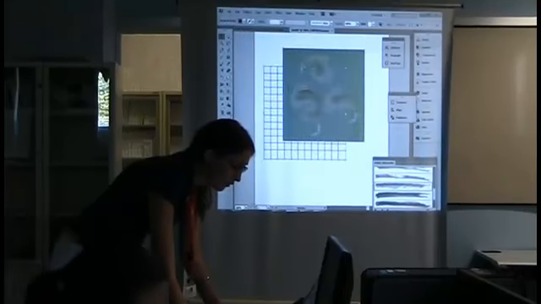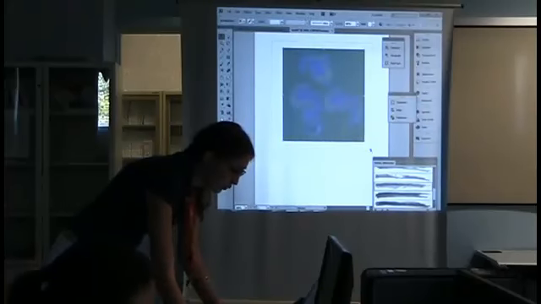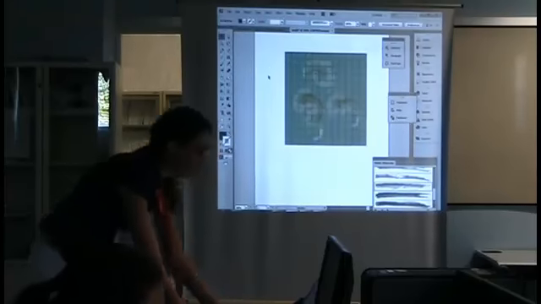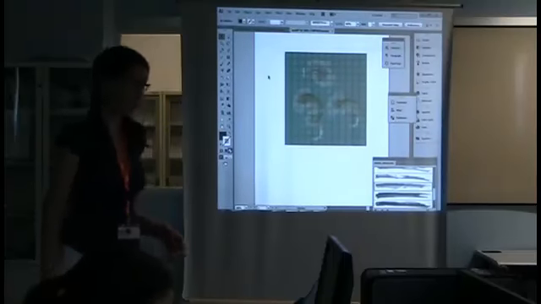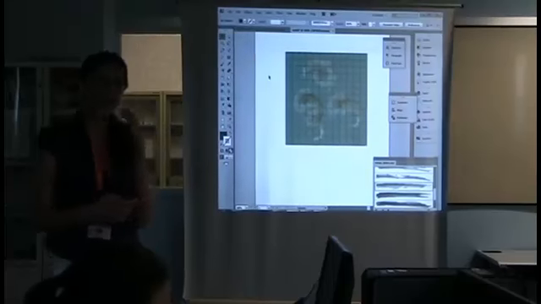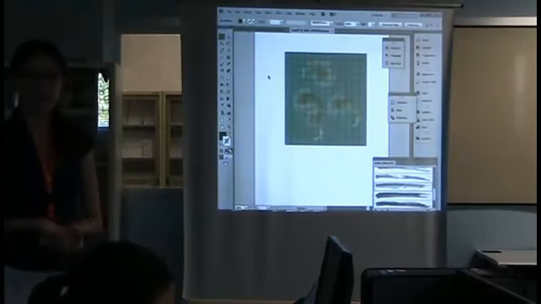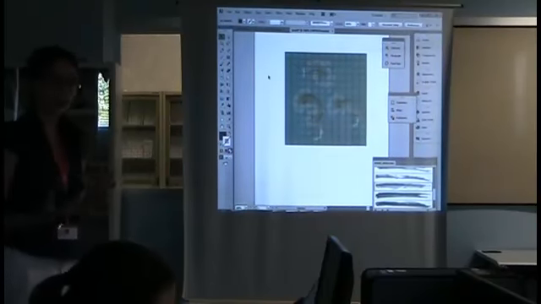Select and group everything. And now we have this little map, which we want to save as a symbol, so we can later use it and wrap our earth, our ball, around it.